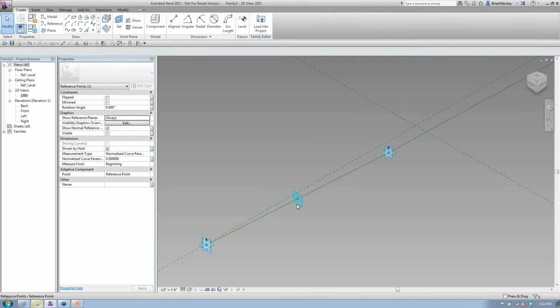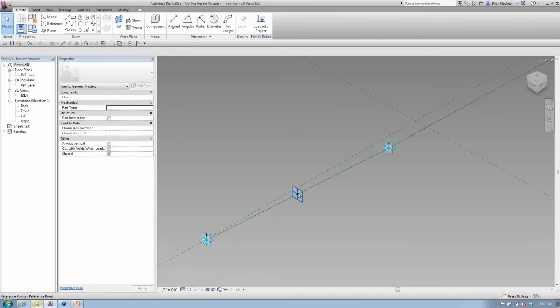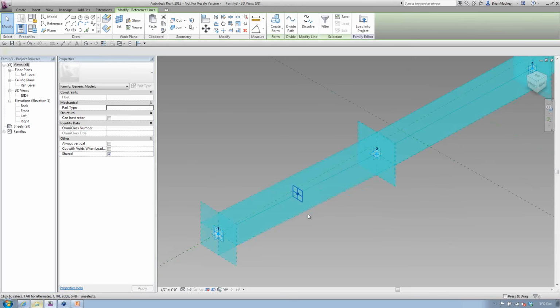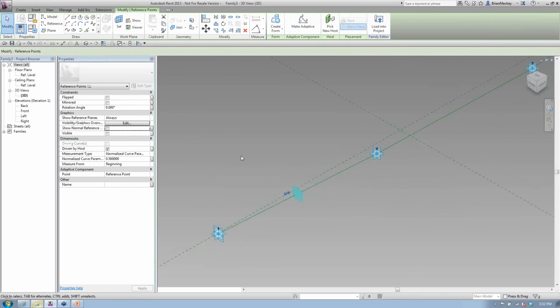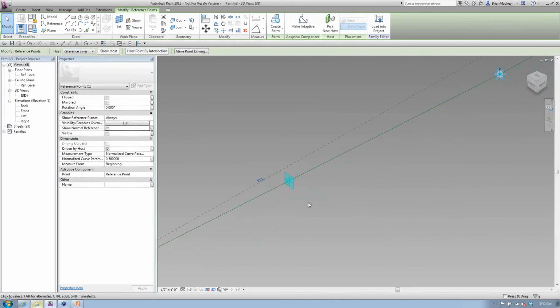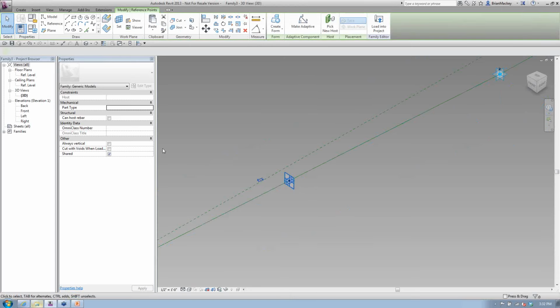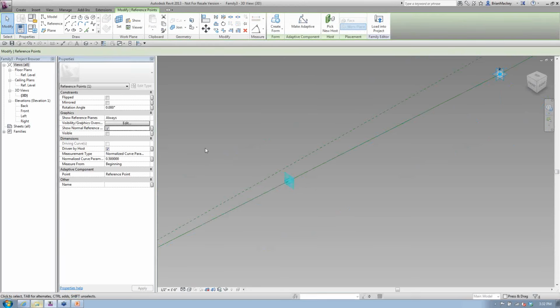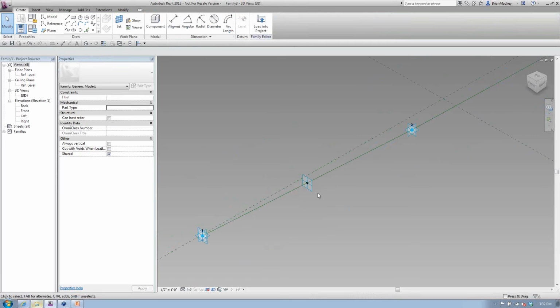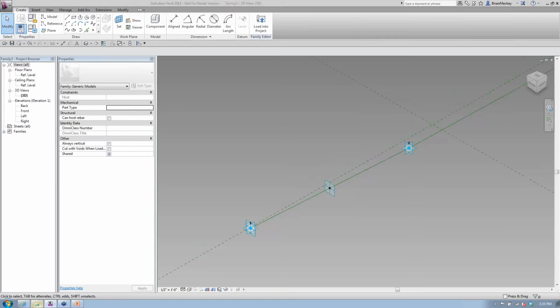Then you're going to notice it's only giving me the one work plane perpendicular to the associated host. But again, if you grab that plane, you can also come down here and uncheck show normal references, and it'll look more like an adaptive point where it's giving me all of the work planes that are there. So you do have multiple options in those points to say, hey, I want to see all of them, or I only want to see the normal ones. Then in that case, now that I've got those adaptive points there, what I can do is start using the reference point that I placed to determine what I'm doing inside of my shape there.